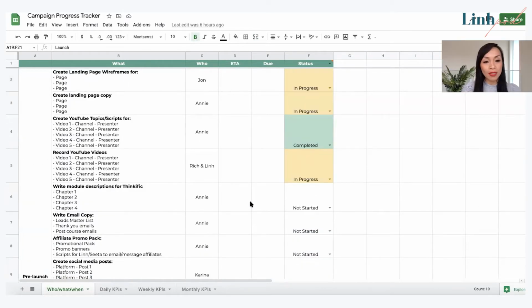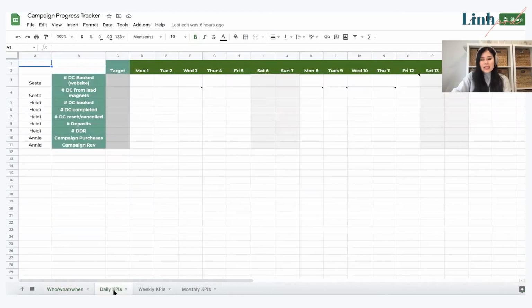So then what happens with the other tabs that you can share there? Yes. So I think this is what you're asking, like tracking the progress of a marketing campaign. So like I said, we've got meetings now daily, weekly, and monthly. It sounds like a lot, right? Like when we first implemented it, I was like, this is a lot of meetings. But the daily meetings are very quick. They're like 10, 15 minutes max.